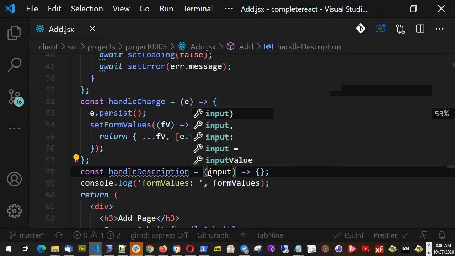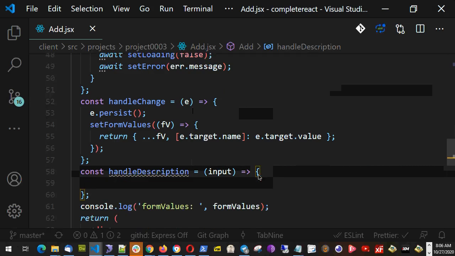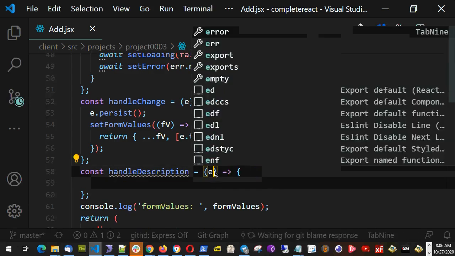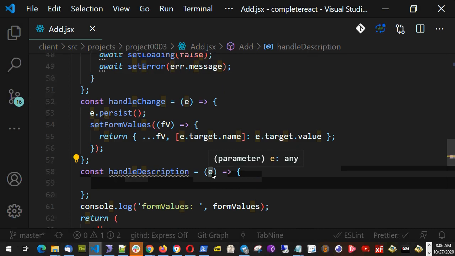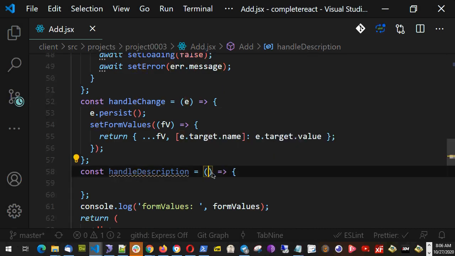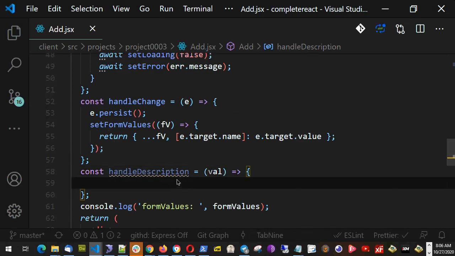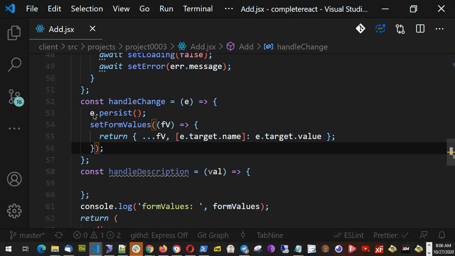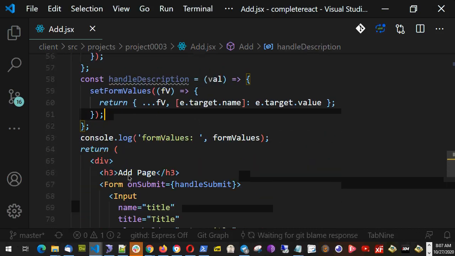Here I will not get e, I will get some input. You can name it e, it's up to you. But e is kind of an event in HTML, so I'll just name it val or something, or input, anything I want. And I will call it the same way as this one. Since e is not there, I don't need to call e.target. I'll just call this one.